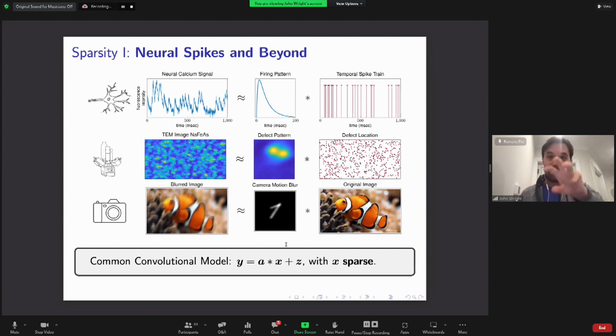For neural spikes, my sparse model was that I have my spike pattern stamped down every time I have a spiking event. For microscopy, my sparse model is that I have these characteristic motifs in my data set, here corresponding to this 8-looking pattern that you see in the middle of the slide. And my observation is a superposition of those things stamped down at different locations. My data analysis task is to find potentially the locations and maybe also that pattern. So anytime we're finding motifs in data, we're looking at some kind of a sparse model. Okay, so this is one source of sparsity. I can get sparsity from the physical structure of data sets, especially data sets that consist of multiple motifs.